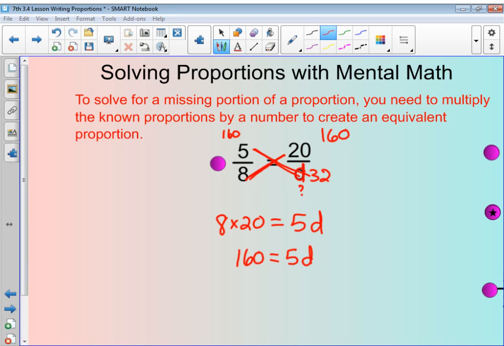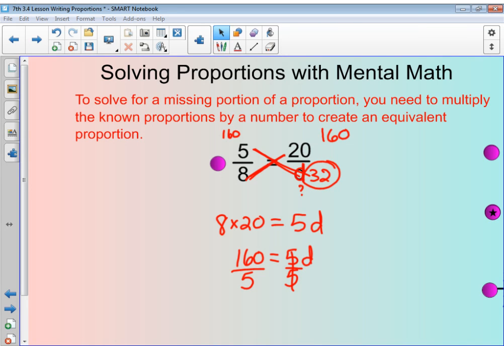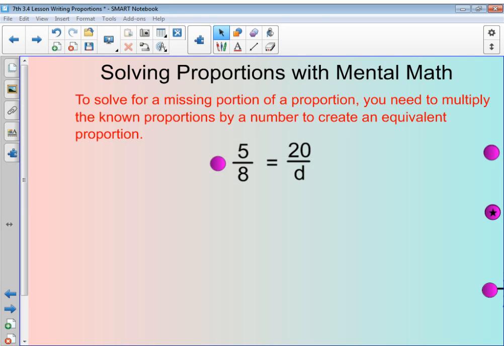And we'll have to use this concept when we get into our next lesson when we're working with algebra. We'll have to write it out this way. So then I would divide by 5, divide by 5. So 160 divided by 5 would still give me that 32. Okay, so we're going to go ahead and just practice writing it out algebraically so that we can practice that concept. It's going to help us with our next lesson.